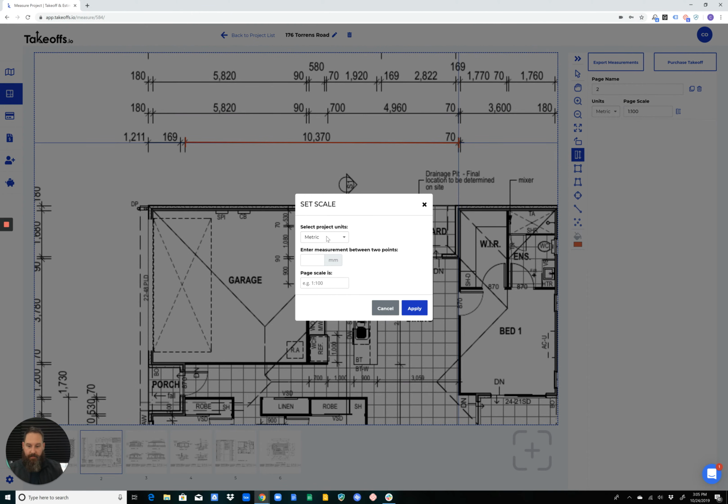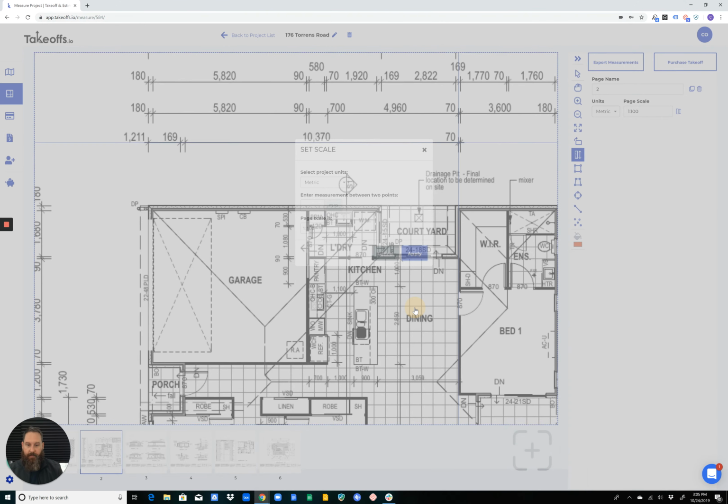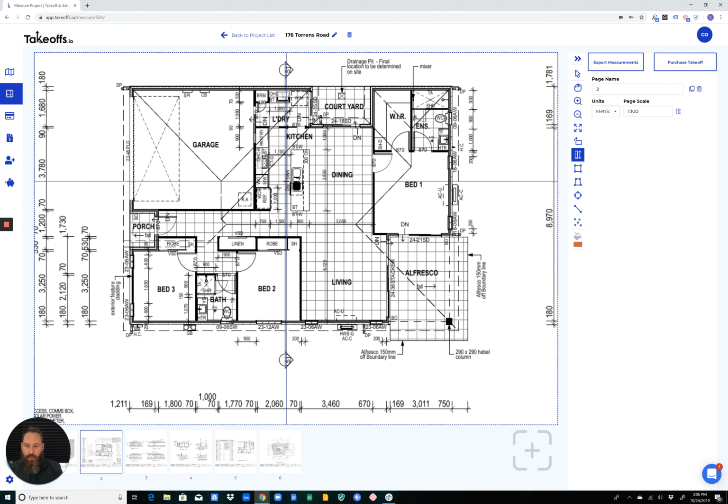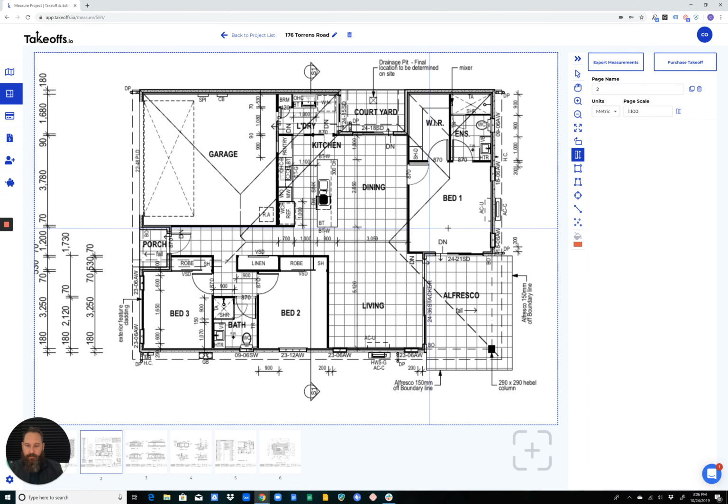Because we're in millimeters, it's set default to metric, and it's asking me for a millimeter measurement. So straight away I measured that 10,370, and we can see the page scale is of course 1 to 100. That's a good way of verifying that we are working with the correct scale. Okay, so now we've got our floor plan ready to go.